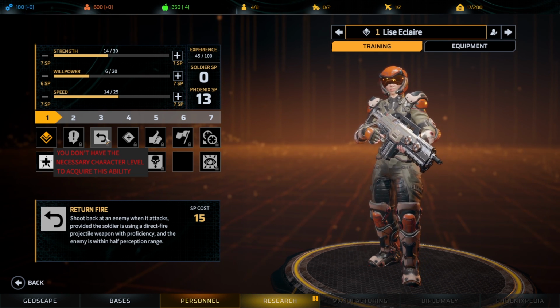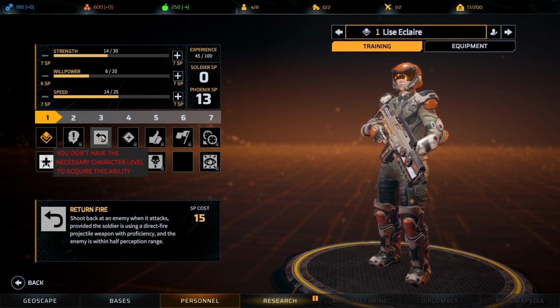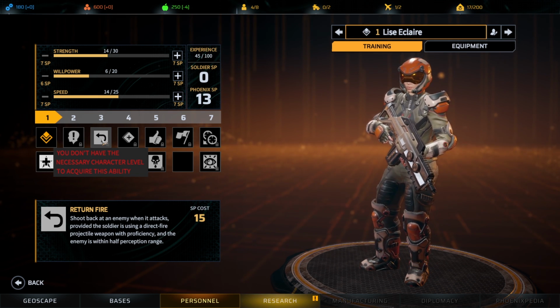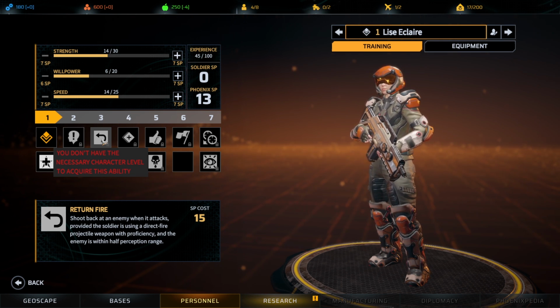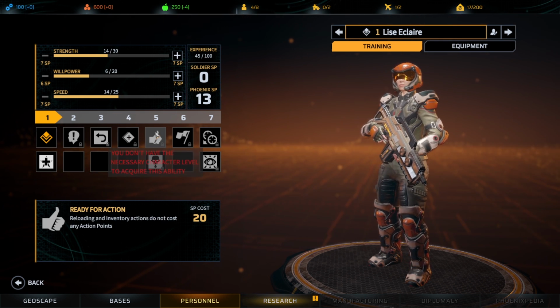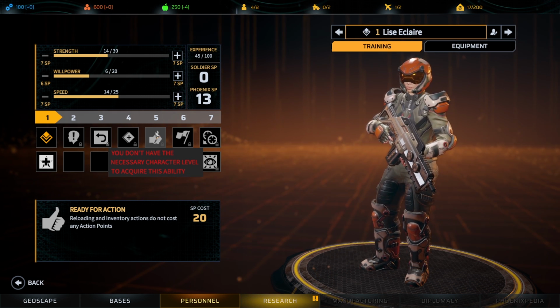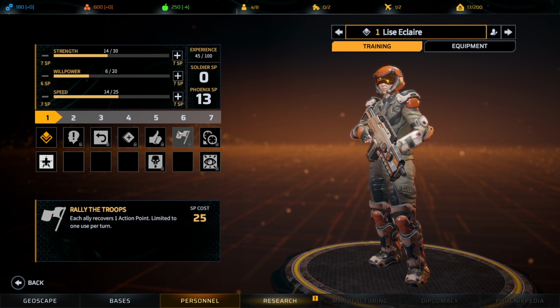projectile weapon with proficiency, and the enemy is within half perception range. So at that point, your perception makes this very powerful. A sniper who tends to have high perception with return fire can be deadly, because they're also very accurate. Ready for action: reloading and inventory actions do not cost any action points, which is actually really good. It depends a little bit on the kind of weapons you're using.